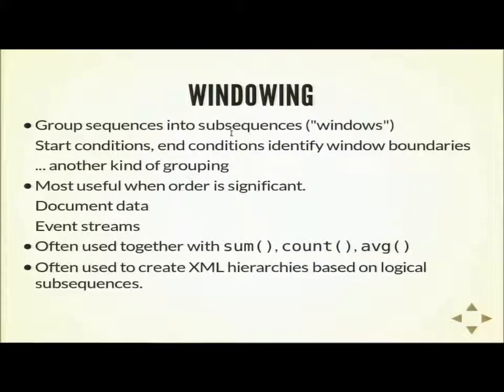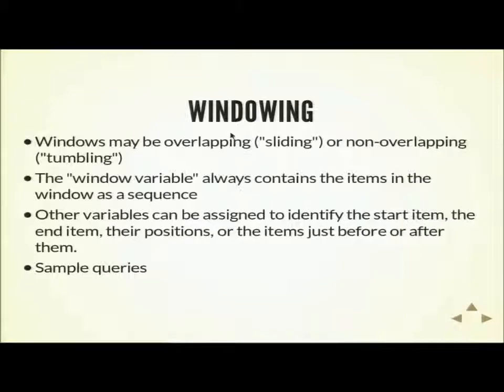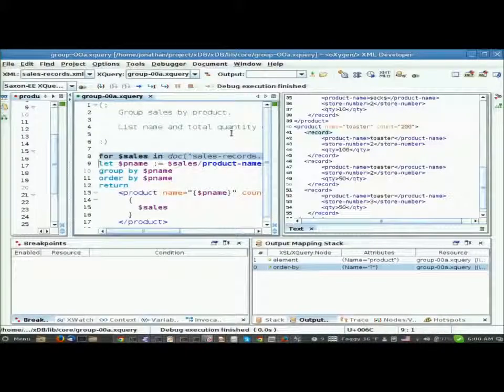It's most useful, again, as I said, for either document data where order is significant or for event streams. Like other grouping, it's often used together with sum, count, average. Like other grouping, you often use it to create XML hierarchies that represent the windows that you're interested in. Okay, I just said most of this here, so I'm going to go to my queries here.